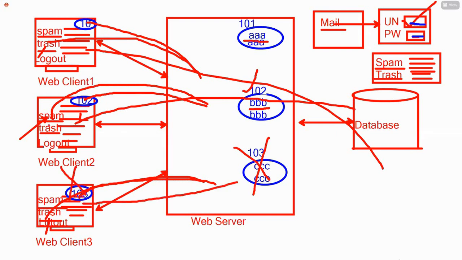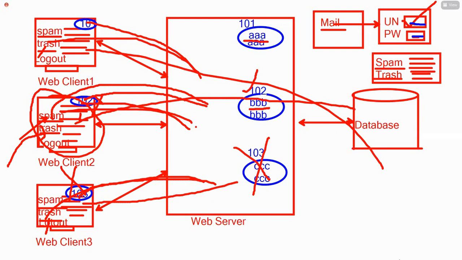Now, suppose this person forgot to log out. He clicked browser close. Browser closed. Suppose this is assumed to be a cyber cafe system. One more person is working on this system. What will he do? He'll open gmail.com. With that URL, what will happen? 102 comes. We are already running, that is. 102 comes. What will the server understand? This request is by the BBB user. Then the BBB inbox, your mailbox, is displayed there.